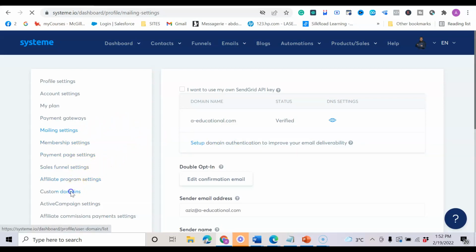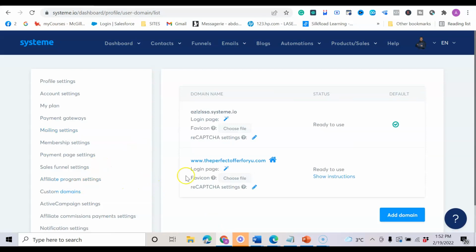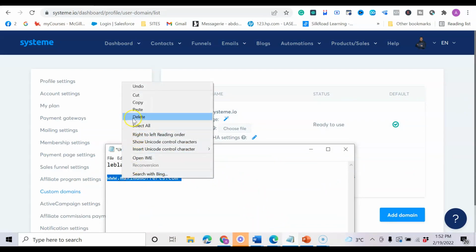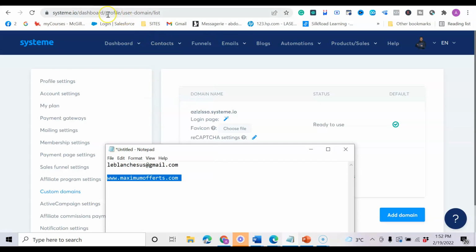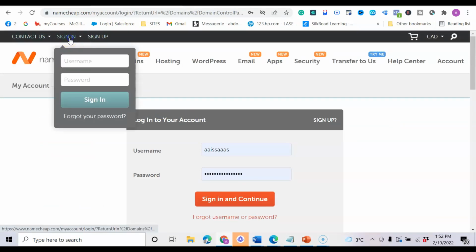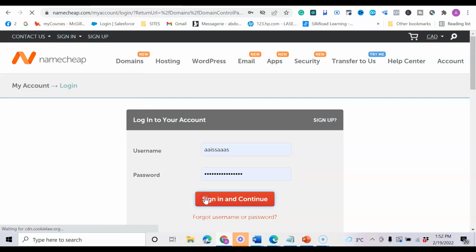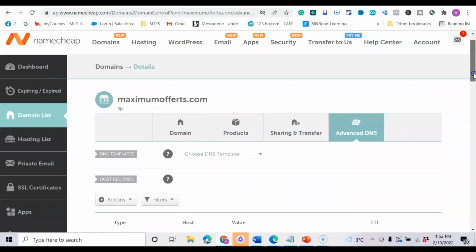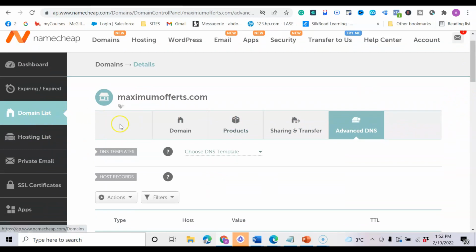So let's go for custom domain, for example. So let's say I want to add a domain here. Let me grab this domain. So this domain, actually I host it at Namecheap. Okay, let me sign in.